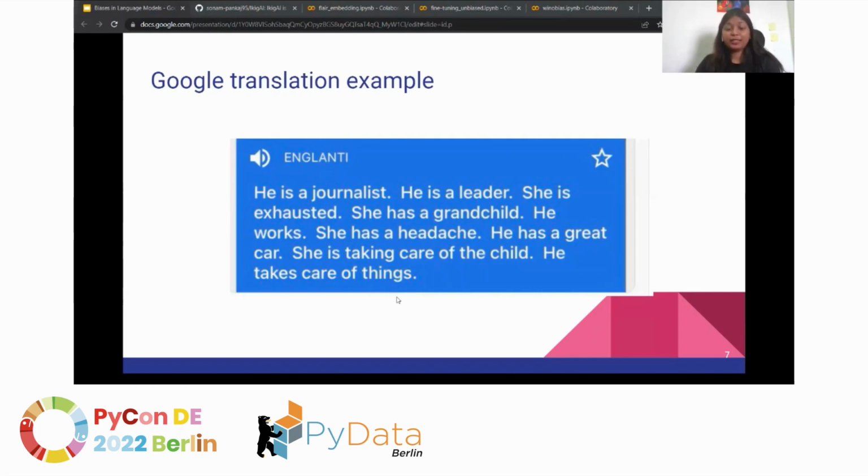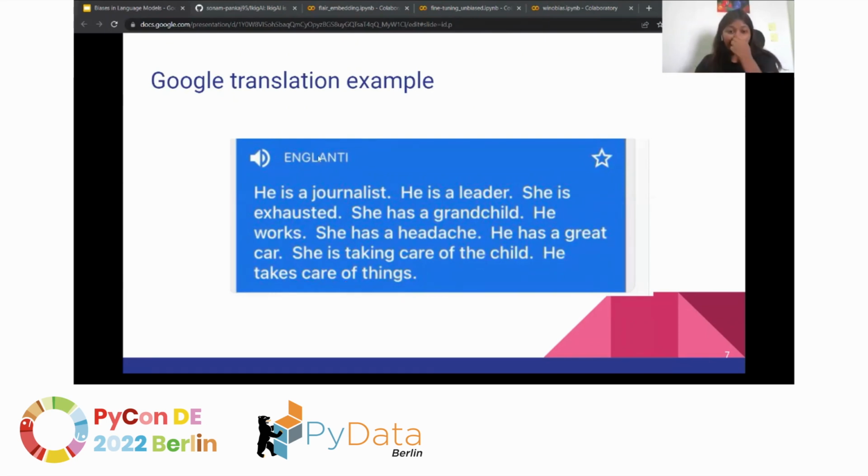So we already see that he is being related to being a journalist, being a leader, and owning something, whereas she is related mostly to caregiving and to having a headache or taking care of the child.